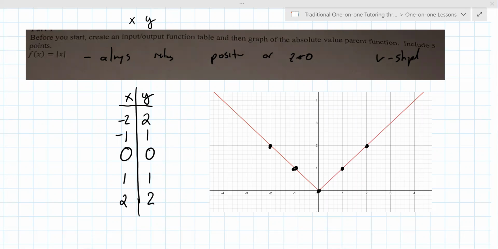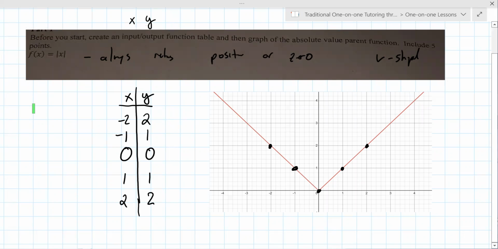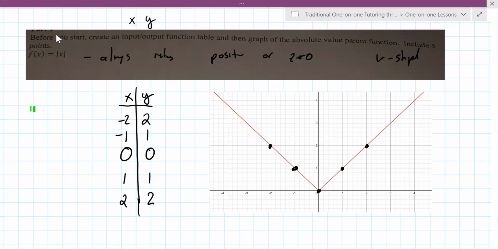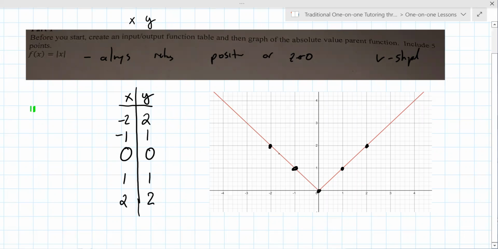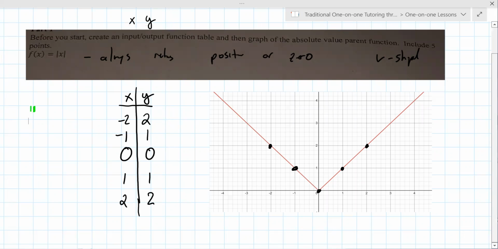No, but how do you just start on that? Like, how do you just start on it? What do you mean start on that? Like the f of x equals absolute value of x. How do you start the graph? Okay, so let's say you didn't have this graph, is what I think I'm hearing. Is that right? Yeah.